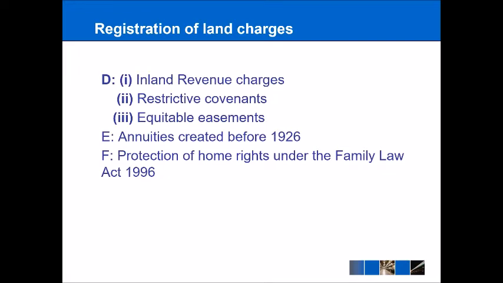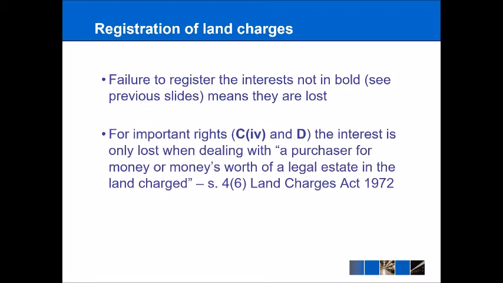So why are some in bold and some not? Well, if you generally fail to register an equitable interest, then that equitable interest in the land is lost because the law is essentially favouring the certainty of the land charges register over the interests of the people who have equitable rights in the land. Now, there are some exceptions to this, and this is for particularly important rights, which are the ones that we listed in bold. So C4 land charges and Class D land charges as well.